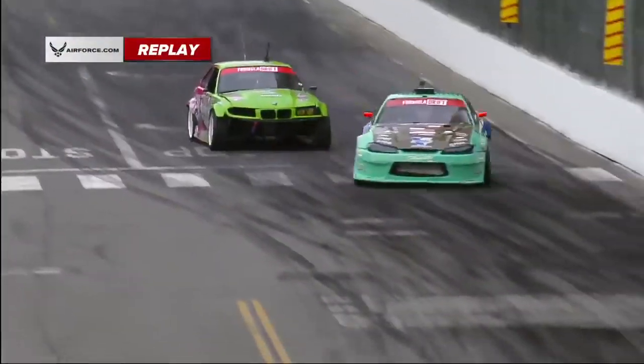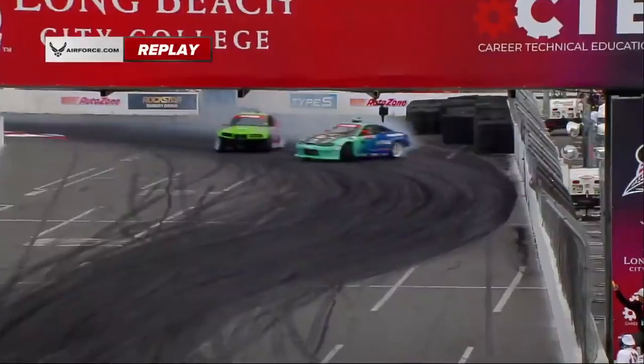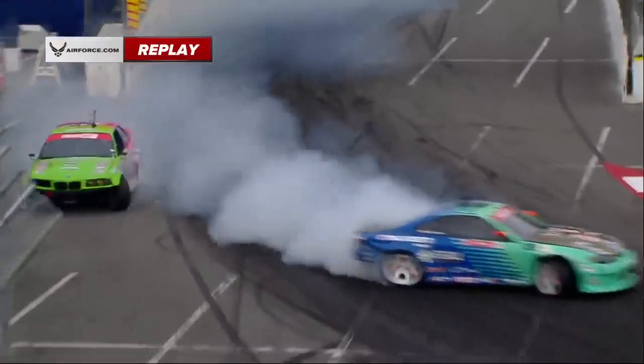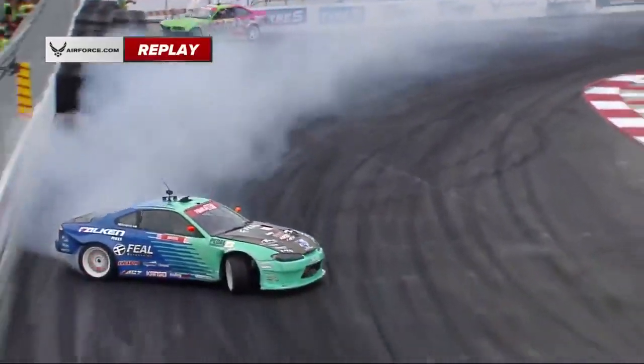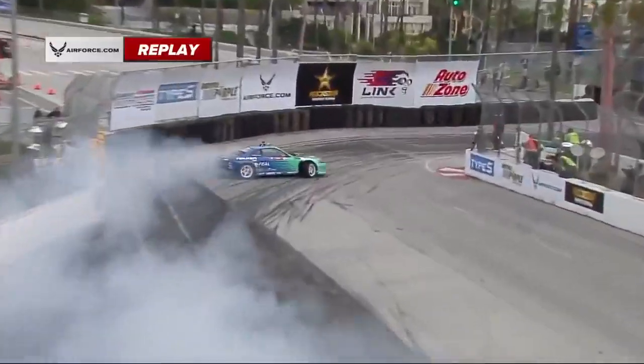Looking at the replay, Odie gets the car to angle. Rome does a great job right behind him. Great mimic there on initiation. Coming around here, look at Odie's angle. Transition. Yeah, Rome gets the angle and it snaps back. So he went into that wall with the wheels cut. So that definitely is going to have broken something in the front right.